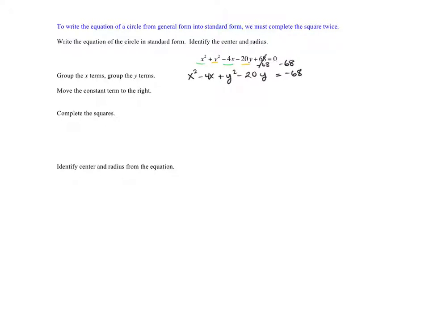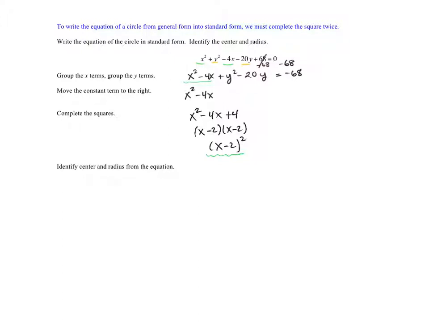Now what we're going to do is complete the square twice. So I'll show you how this works. Okay, so what we do is we look at x squared minus 4x. I'm just going to look at the x part of this. Now if this had been x squared minus 4x plus 4, that would actually factor as x minus 2 times x minus 2. So knowing where I want to go, which is the general form of the equation where I have my x factored out into this kind of a format where it's x minus the x value of the center quantity squared. Okay, so it's not like that.